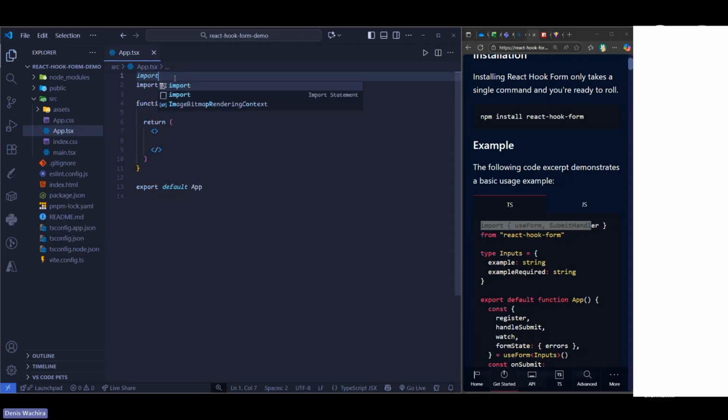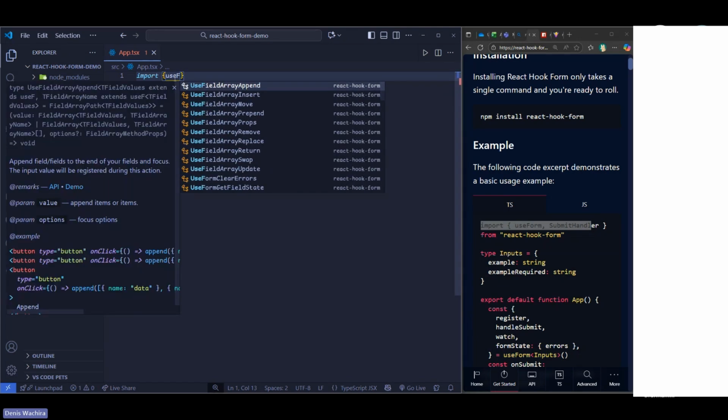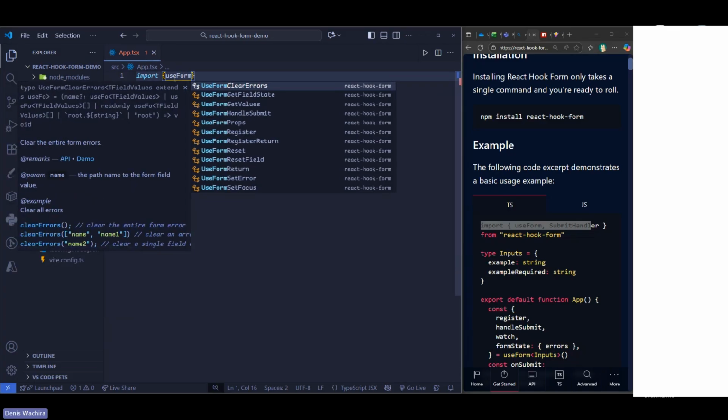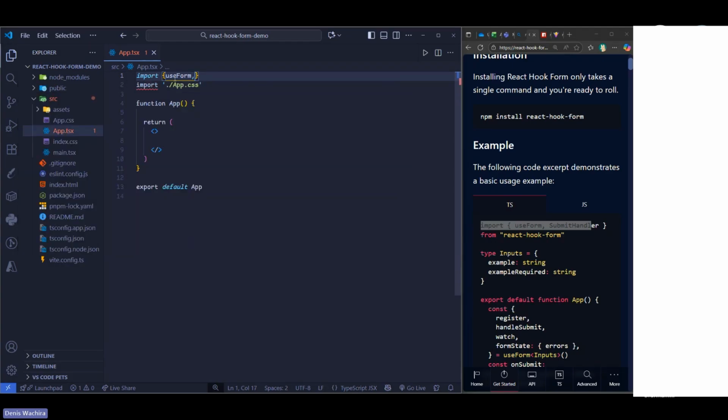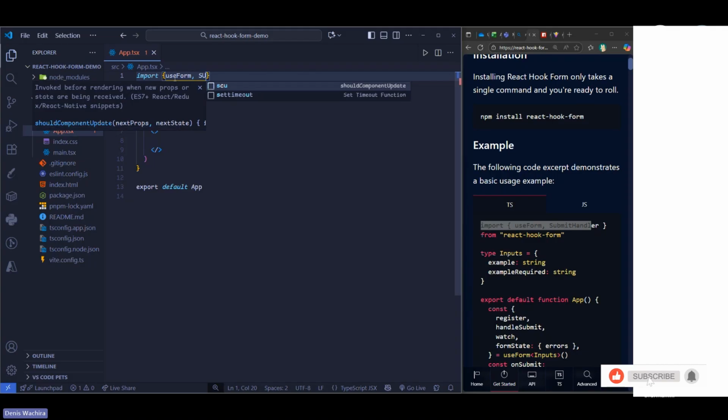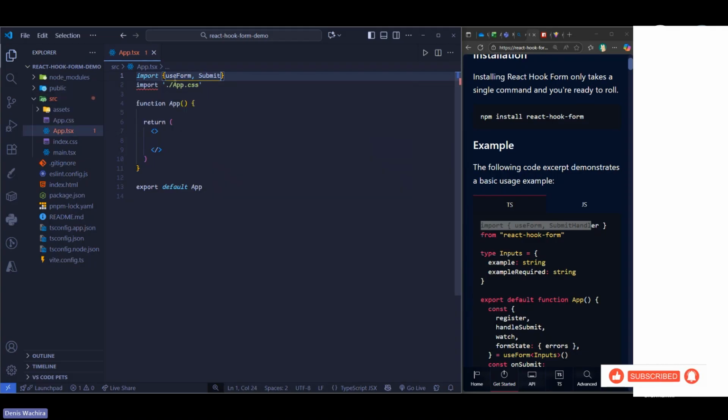We import this named export, which is useForm, and kindly remember to check the naming convention these libraries use. They use camel case in most cases. So it's useForm, then because the other one is a type, it is using what we call the Pascal naming convention, SubmitHandler. So you should be careful when importing from this library. Know when to import using camel case, and know when to import using Pascal case. So you have the two, these are coming from where?